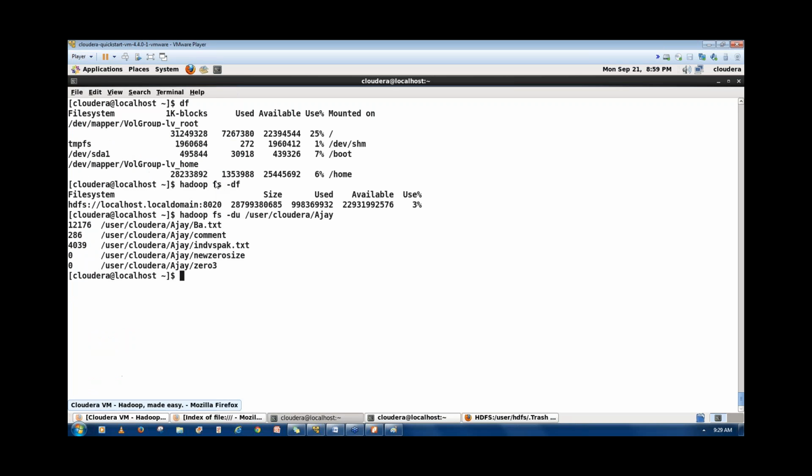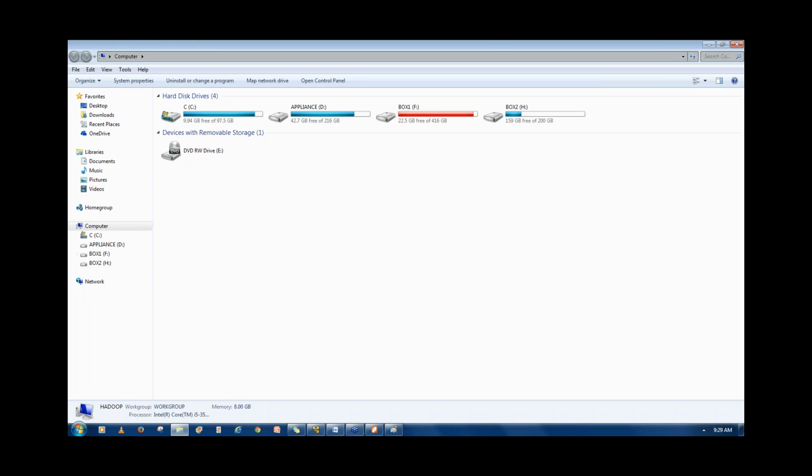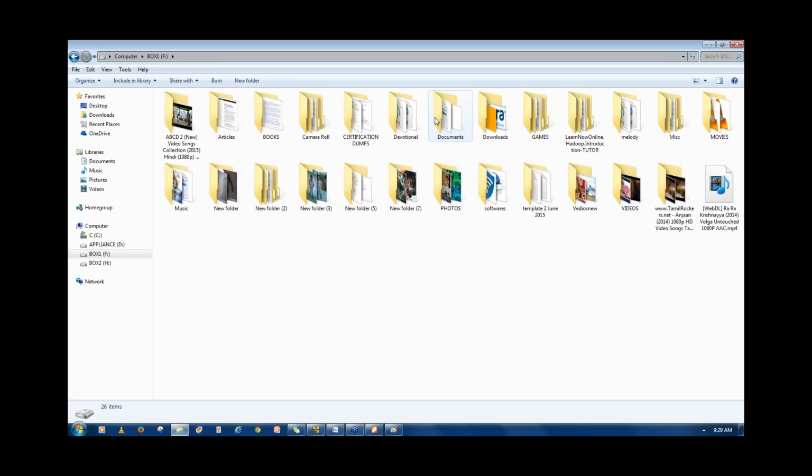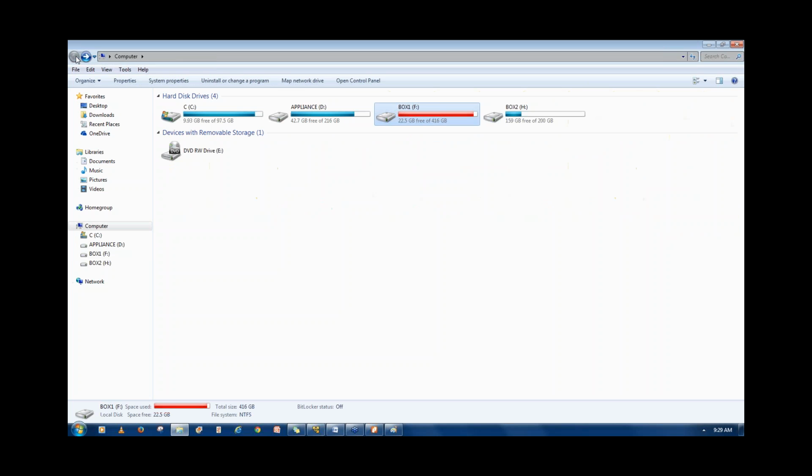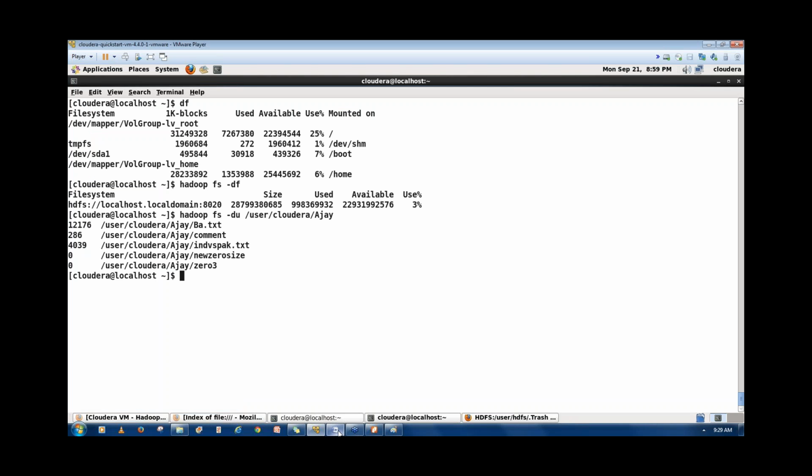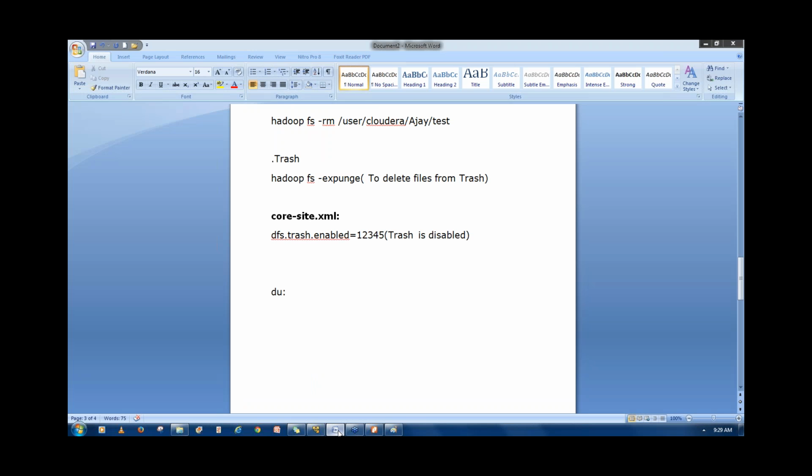Yes. See, actually, suppose we have Windows. Generally, to work with Windows, what do we need to know? Copying the files, moving the files, deleting the files, checking the size of the file. Whatever basic file system operations we do in Windows, I want to do the same thing in Hadoop. So these are the commands which are available. Only those things we can do as of now.